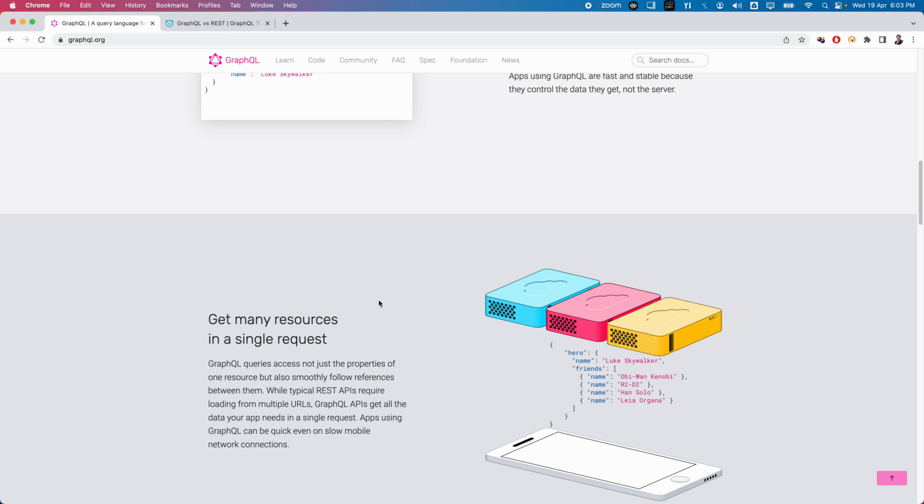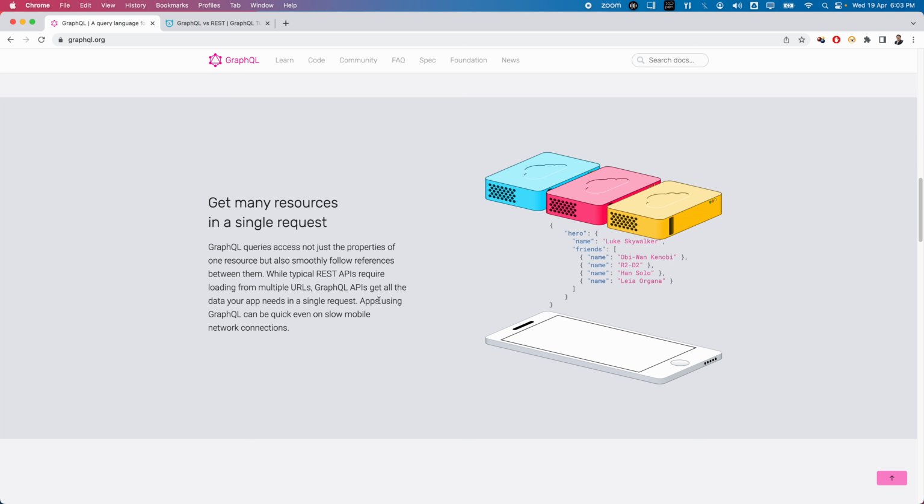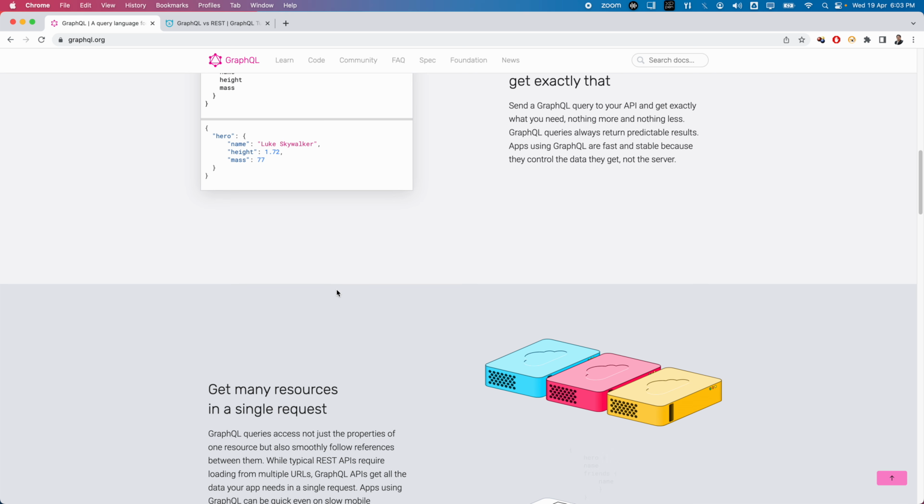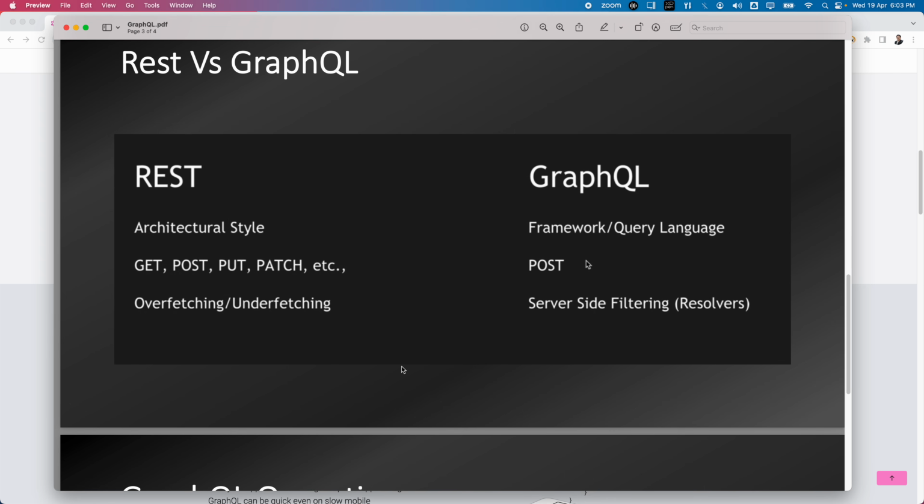If you want to write GraphQL queries, that API should be defined or developed with GraphQL. Then only can we write our own GraphQL queries. There are so many UIs, clients, and playgrounds available to test GraphQL APIs and for writing GraphQL queries. Let me show you a simple example of how we can write a GraphQL query to get the data from the server. Okay, so these are the basic differences.